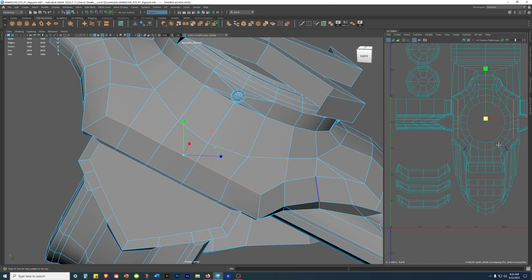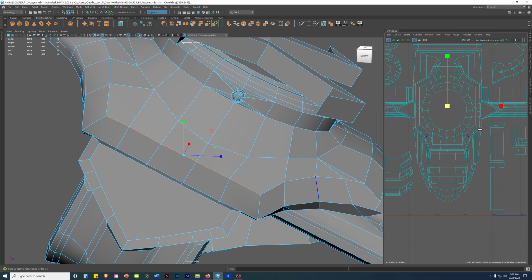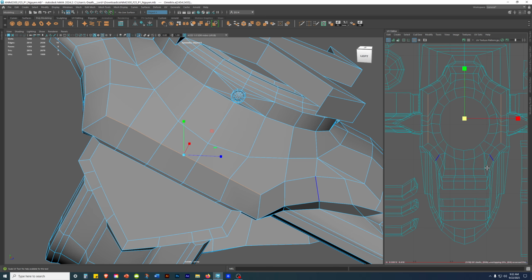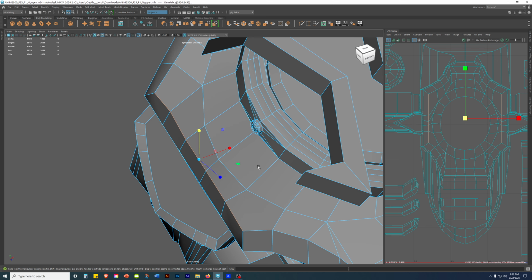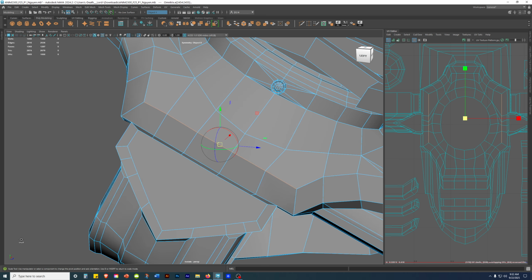And then here, holding Alt and middle mouse to pan. Zoom in a bit. I'm going to press Q so you can kind of see better. Press W. I'm going to press R. Okay. I'm going to press D as in David. D as in David, like I mentioned, is to make a live pivot mode.